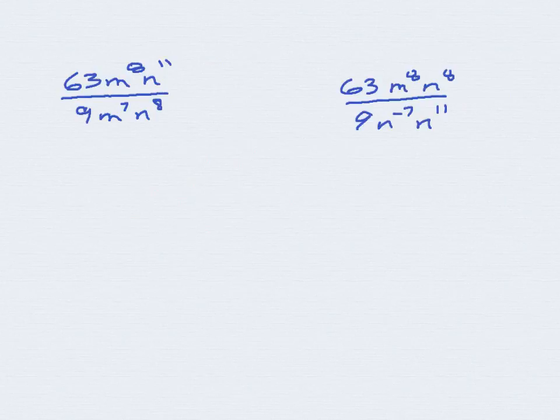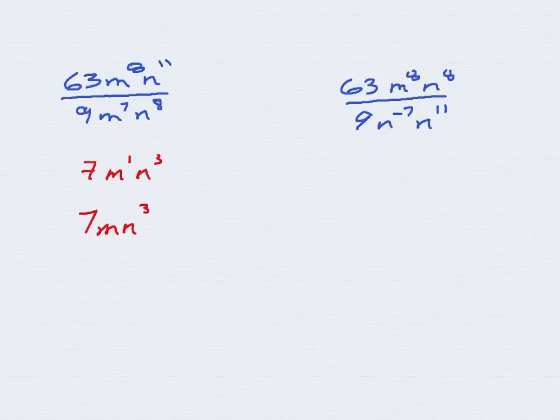So this question is dividing with exponents. There are rules. So you can divide the coefficients. 63 divided by 9 is going to give you a 7. Then when you divide letters, you subtract your exponents. So you're going to end up with 8 take away 7. And the 1, you don't need the 1, but I'll put it there. And n, 11 take away 8 is going to give you 3. So your answer will probably look like 7mn cubed. And that will be your final answer for that one.